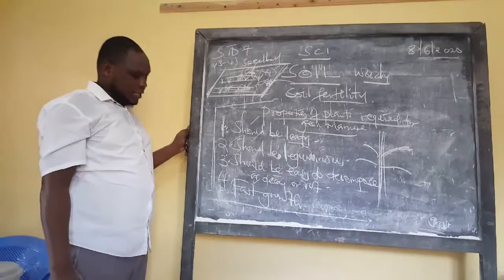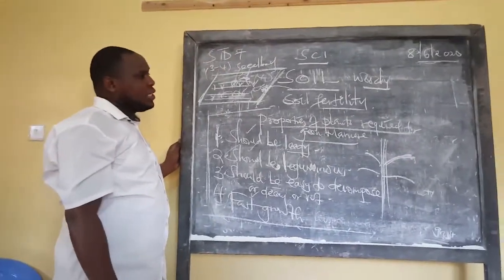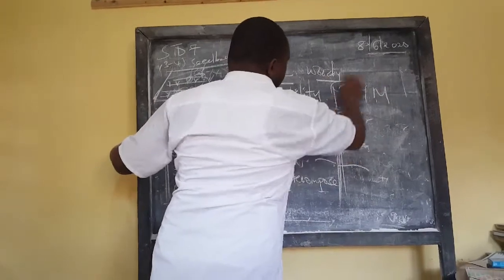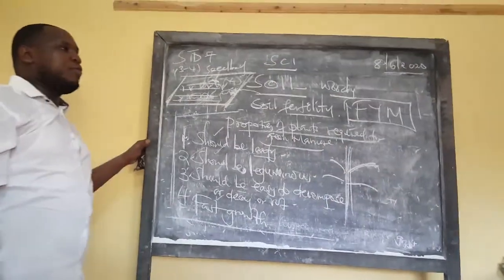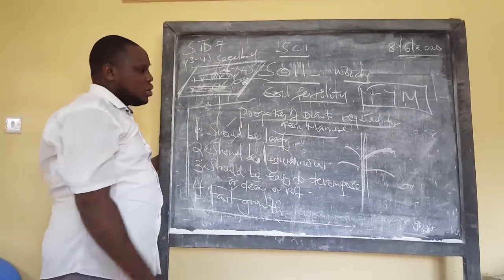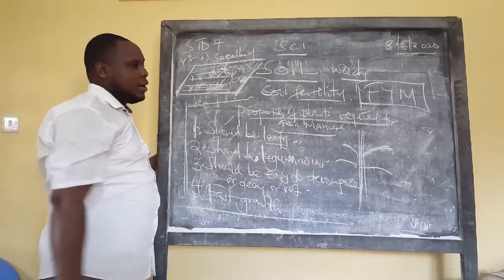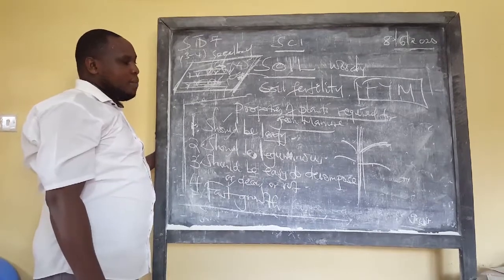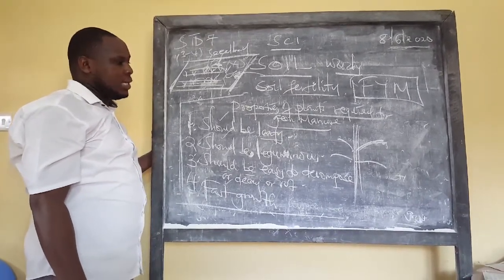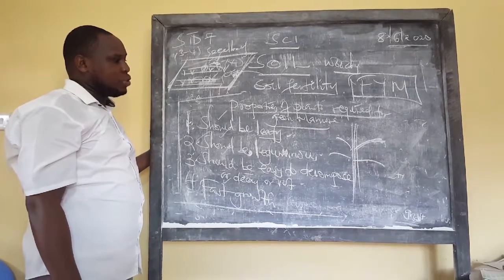So until next time, learner, I want to stop at that point. When we meet next, in our next lesson, we'll discuss what we call the FYM. FYM is a short form of farmyard manure. That is what we shall be dealing with in our next lesson. So take notes on what we have done today. Make some short notes on your own, and be checking that once Corona will allow us to be in school.